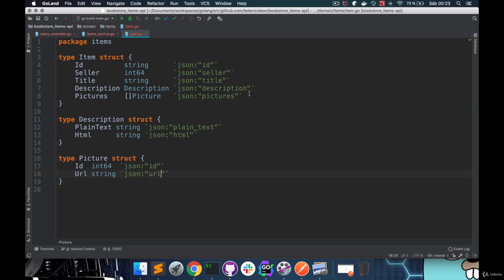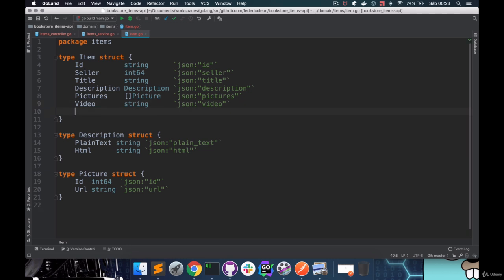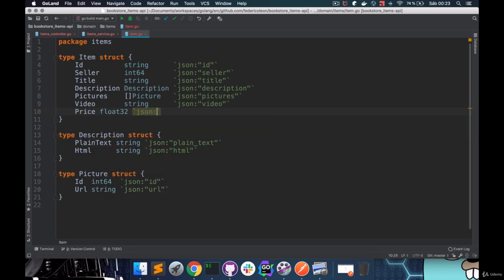Just like this. Then what else could we have in our item? Let's suppose a video, for example, being a string. This will be the ID of a YouTube video that we have. So video. Then let's talk about pricing. We have the price being a float32, JSON price.